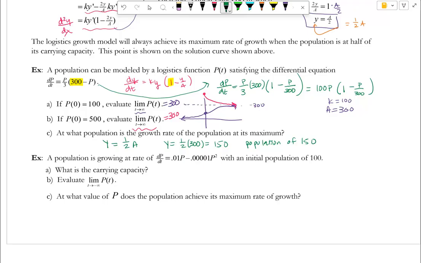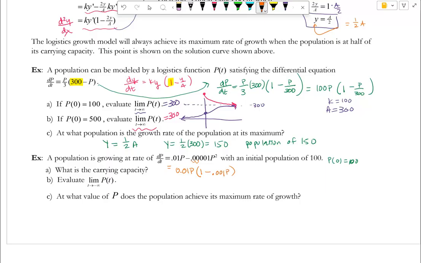All right, this very last example, if you want to try it on your own, I would say don't forget we need to factor. All right, a population is growing at this rate, dP/dt. We're given an initial population of 100, so P of 0 equals 100. So I would first factor out a GCF, and I would take a P with it, right? So if we rewrite this in factored form, I have 1/100th P, and what I'm left with in parentheses, and remember this decimal, when I divide this by 1/100th, that's just going to move my decimal 2 places to the right.